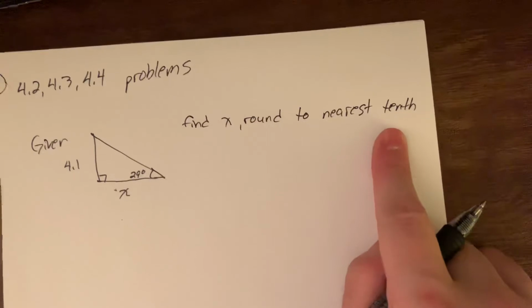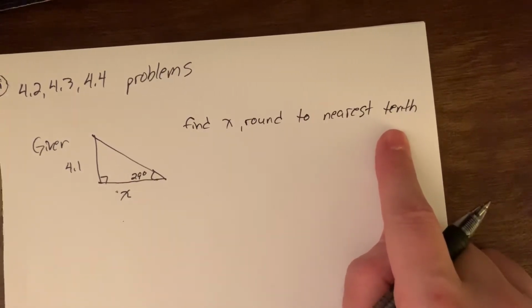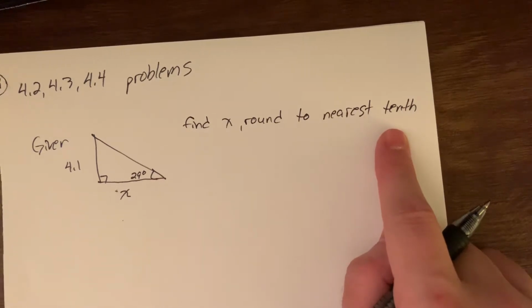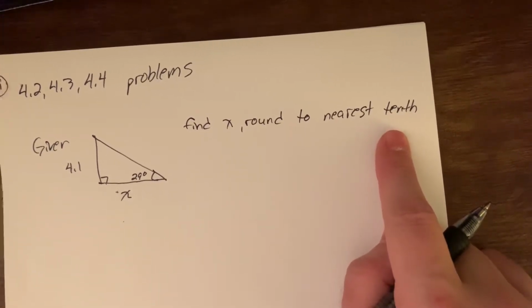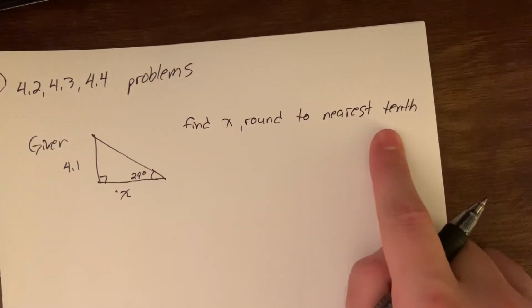The first thing I want to establish when we start doing these problems is to pay specific attention to the directions. It gives away a lot of information. If you are being told to round off, that is a clear indicator that the book or myself is expecting you to use your calculator. If it says something about exact values, now it's expecting us to get our answers from maybe right triangles, maybe the reference angle chart. So we'll see that coming up. But that's a big hint to use your calculator in some capacity.